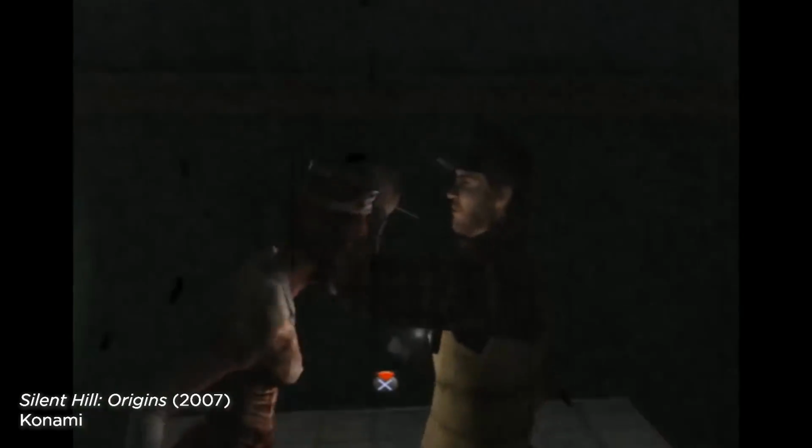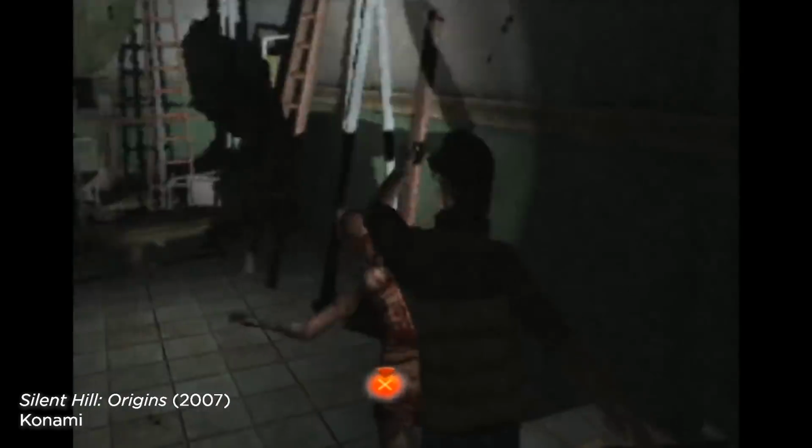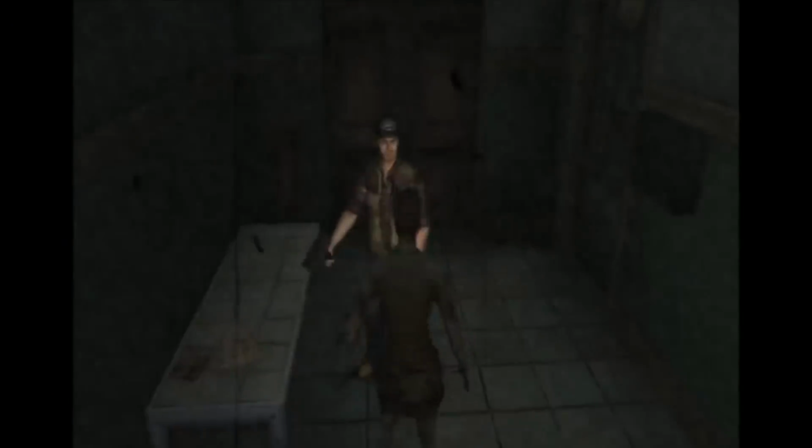It's very possible that if 3D technology had arrived even later than it did, the aesthetics of survival horror would have been codified to be more cinematic. And it's likely that survival horror will look and play entirely different in VR once creators figure out how to translate the experience in the most terrifying ways possible. Once they do, you can be certain we'll talk about it here in the FiendZone.